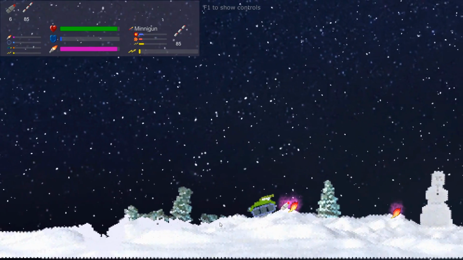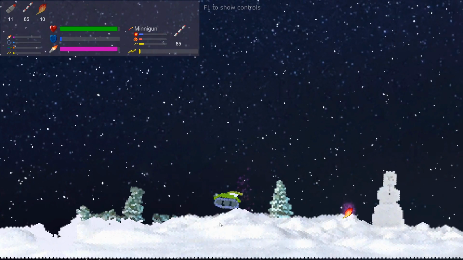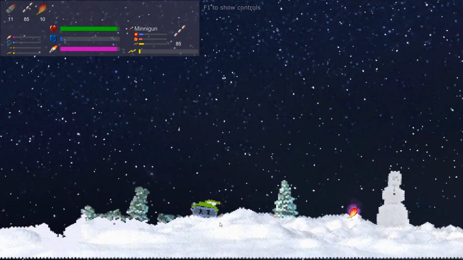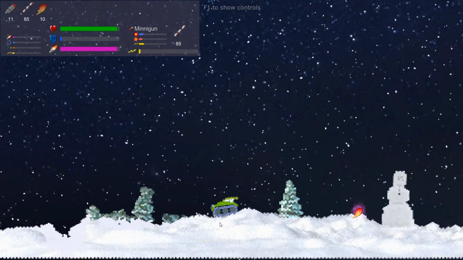All right, so here's some more artillery shells, and here's a flamethrower. Now, I did read on the forums that, since this is early access, all of these icons are placeholders and temporary, so this is all going to be replaced by better looking stuff.